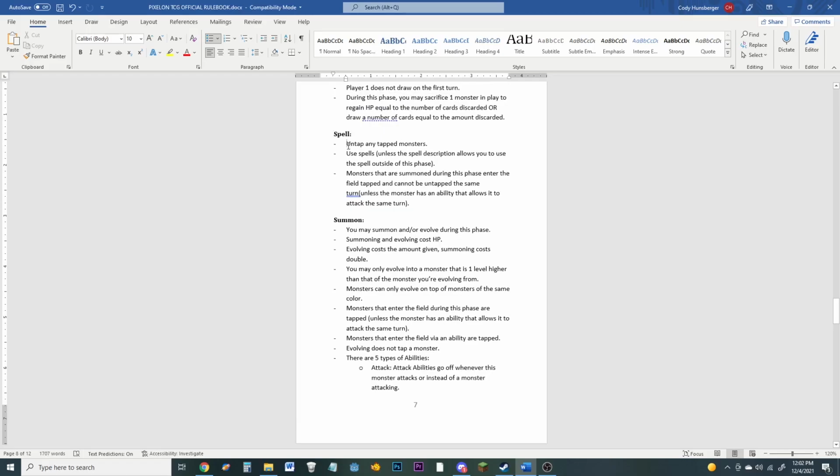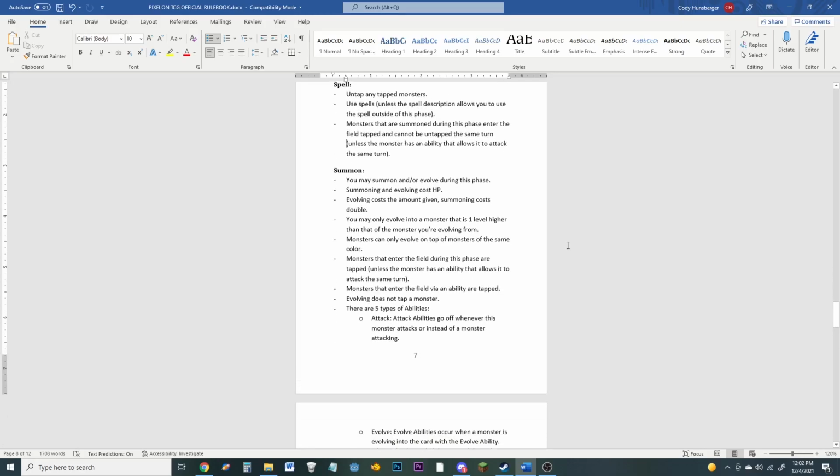During the spell phase, you untap any tapped monsters. You use spells, obviously, it's the spell phase, and monsters that are summoned during this phase enter the field tapped and cannot be untapped in the same turn. There are abilities that allow monsters to attack the same turn they're summoned, specifically Rush, but generally monsters enter the field tapped.